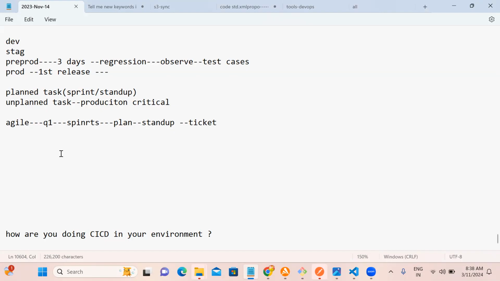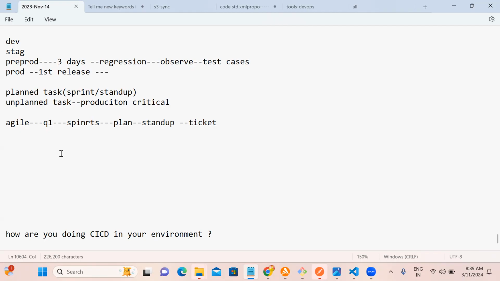It doesn't depend on the first three days, it depends on your sprint. In a sprint also you cannot wait for that many days. If the sprint is 30 days, maybe on the 25th day, depends on what they tell you, because the testing team and all need time, right?